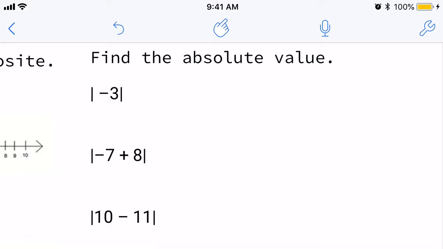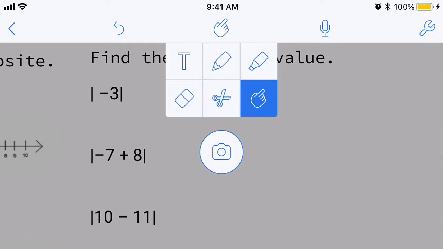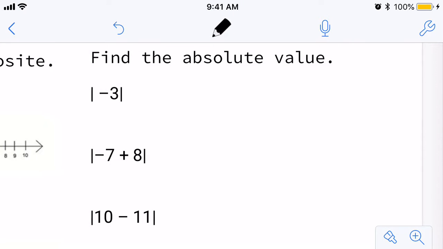So these three are all a little different. The first one starts with a negative 3 in the absolute value. All we're doing is finding its distance from 0. So the distance from 0 of negative 3 is 3. Remember, these values are always positive. This one happens to be a little different, and this one looks similar. They're different because you have to do an operation in between doing the absolute value and actually finding it.